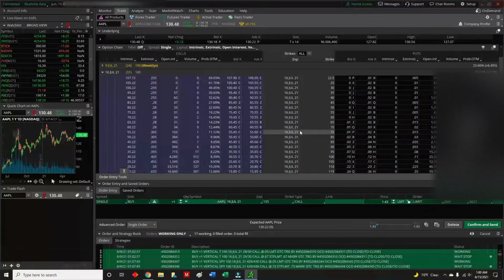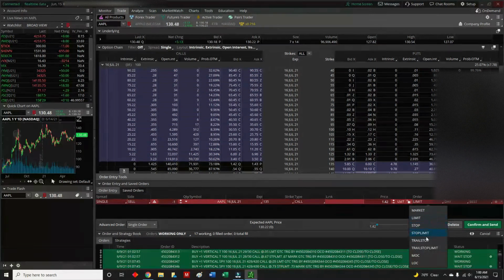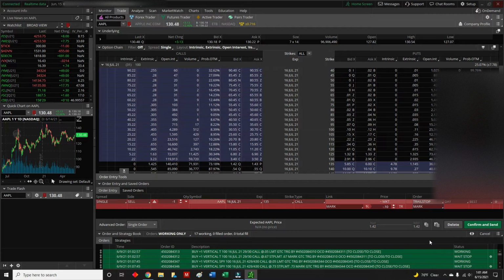But regardless, let's say I had this 135 call open, and let's say I was looking to sell it. Well, you can see there's a number of different order types here that weren't listed on demand, and in this case, we're going to look at a trail stop. Very similar to a stop loss order.